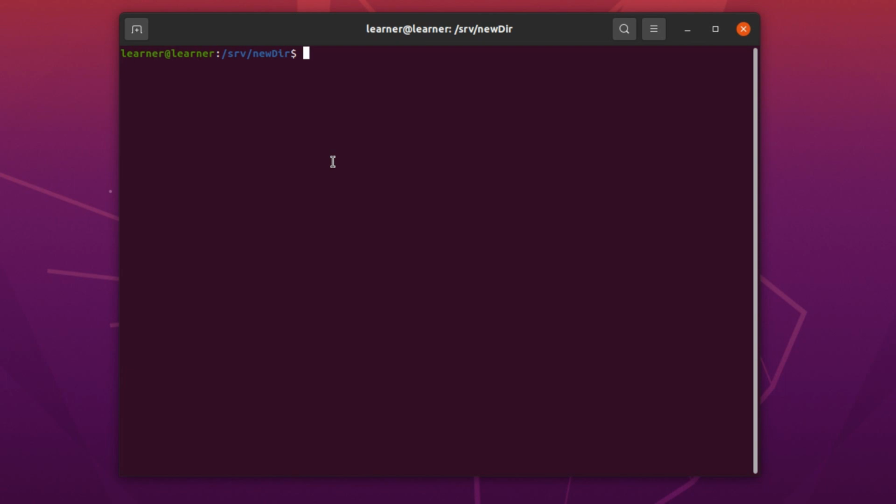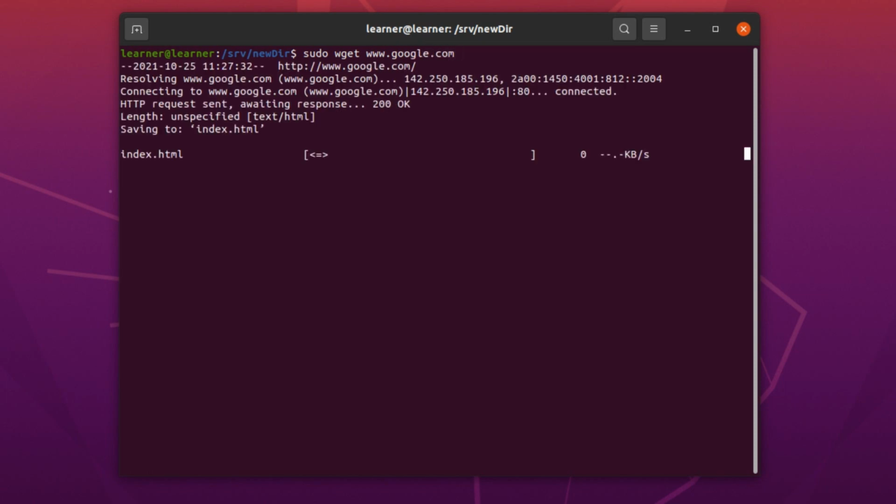And now we want to download something from this server onto our local machine. How do we do it? For that there is another command, sudo wget. This command is used to download any file and folder from a website, from the internet. wget, and after that we just type www.google.com and I press enter and we see what happens.